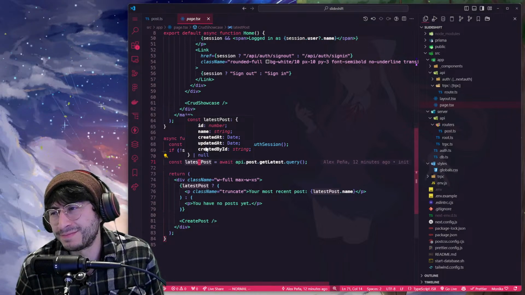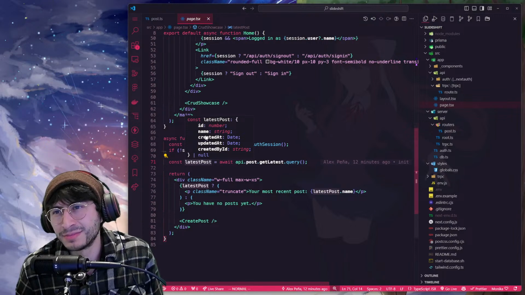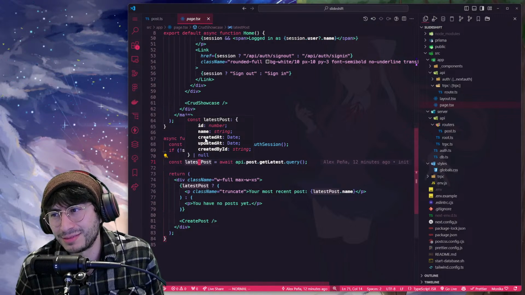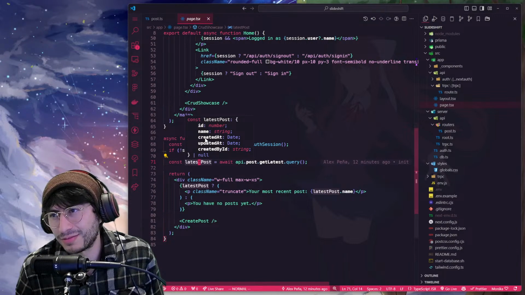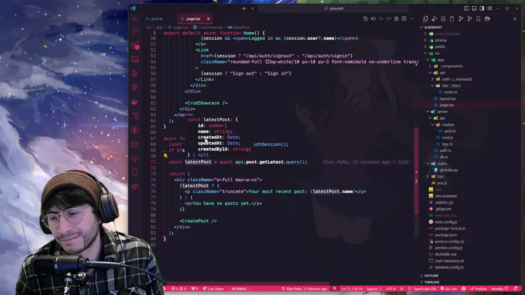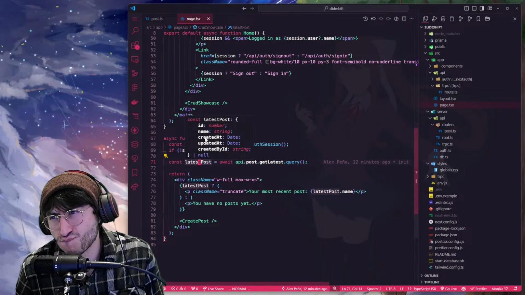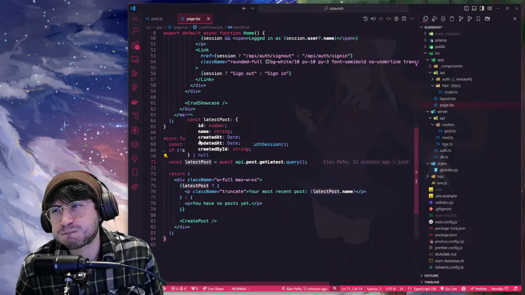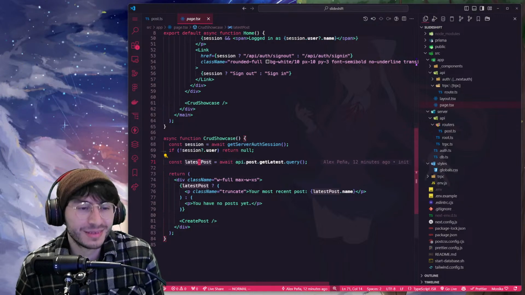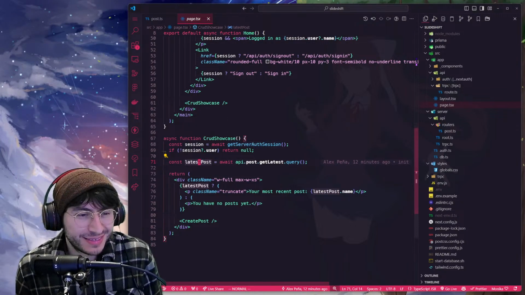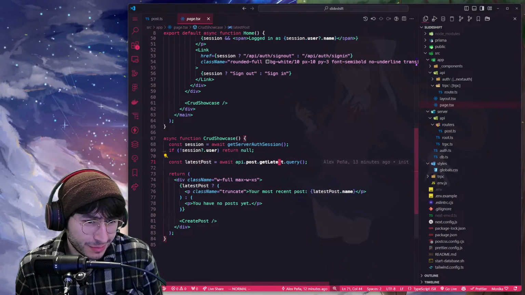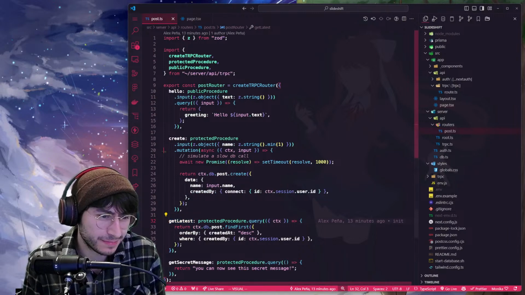Bro, I'm on the fence here whether to use Next.js or just use React by itself. That is kind of neat.